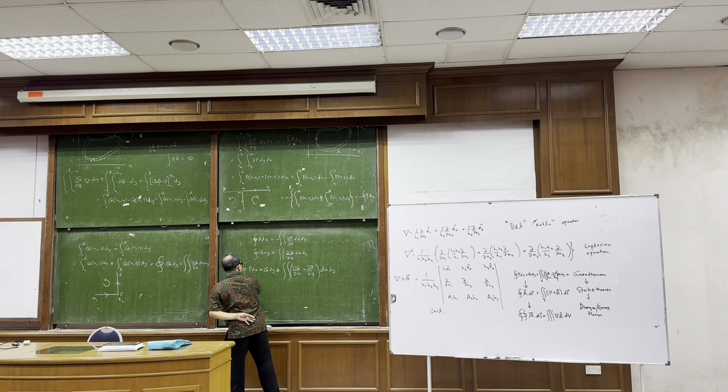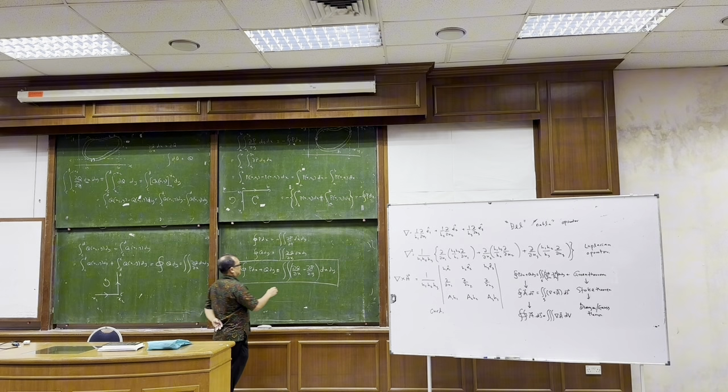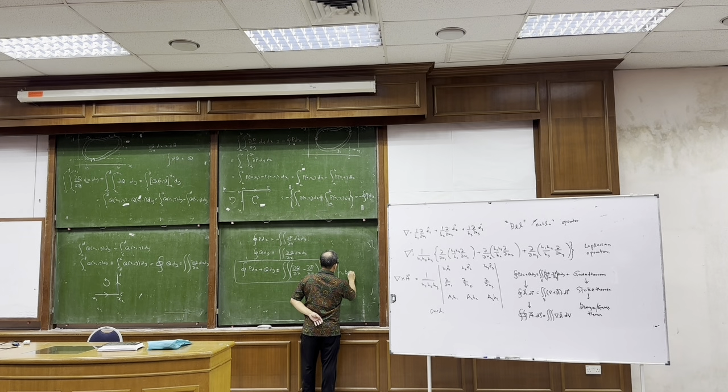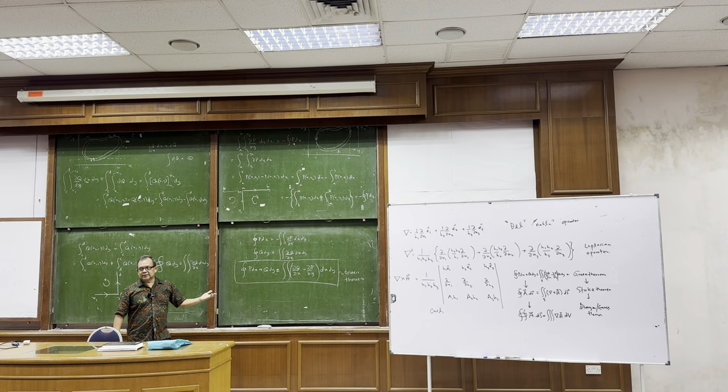So this is the Green theorem. The concept of the Green theorem. The Green theorem says that the closed integral of P dx plus Q dy is equal to the surface integral of dQ/dx minus dP/dy, something like that. And we can use this to calculate all kinds of surface area. That's the thing.